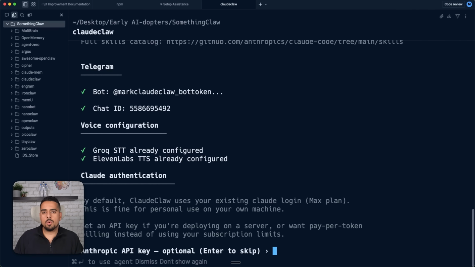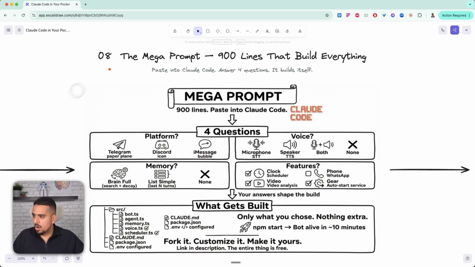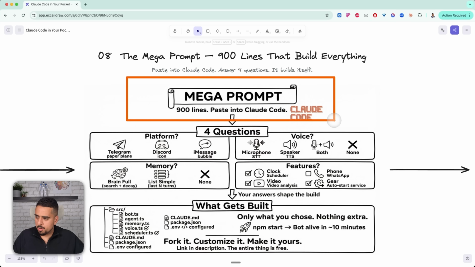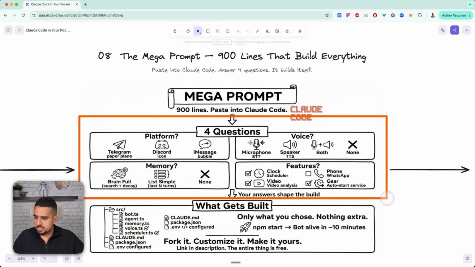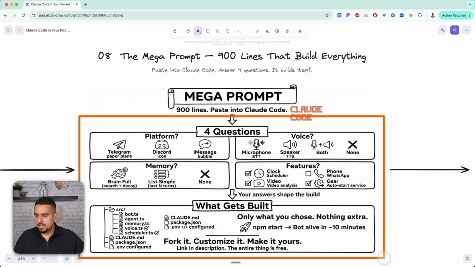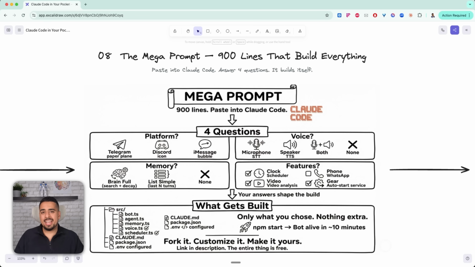And then it will ask you for either an API key or to OAuth using your existing Anthropic Claude Code Max plan. So the TLDR of this process is you just take the mega prompt, you are posed with those 4 questions, then you can go back and forth and intervene, you have it get built. It can take anywhere between 10 to 30 minutes for it to get built, depending on what the nuances are in your version.